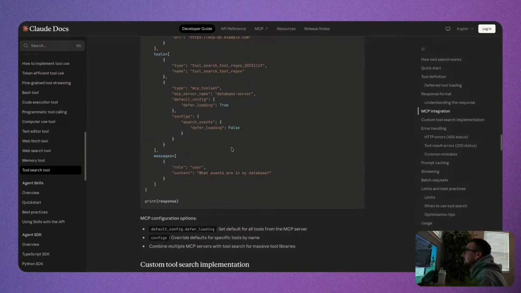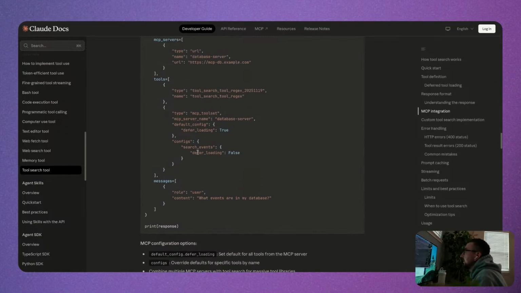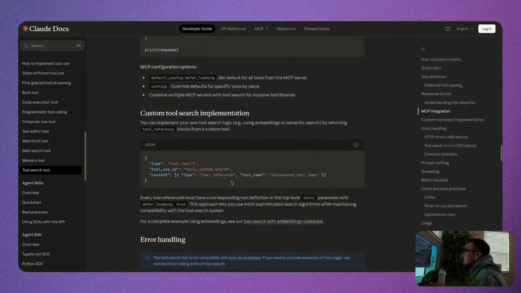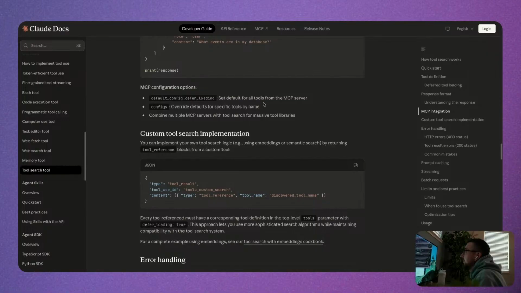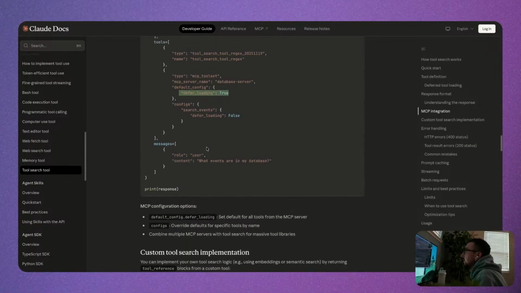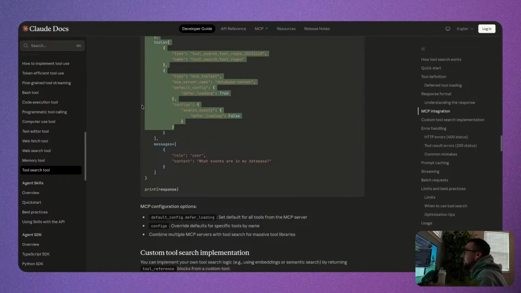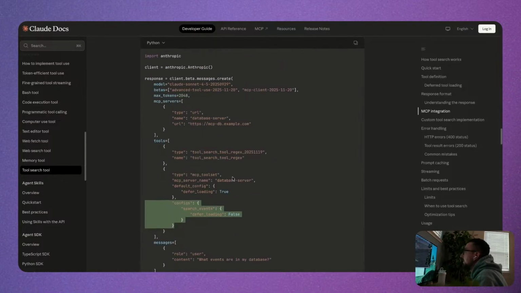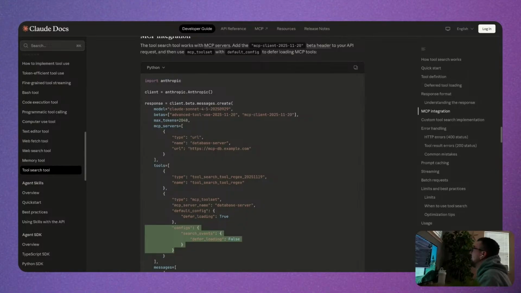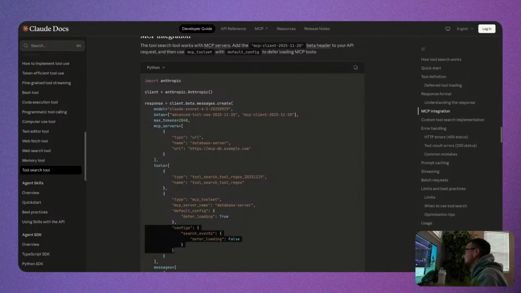MCPs do something similar, but you can just defer loading as a default config. Configs override, so you can say the name of this tool I don't want. What a mess. What a mess. Right.